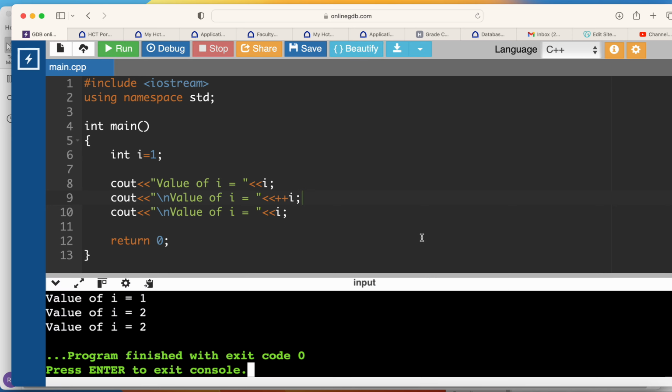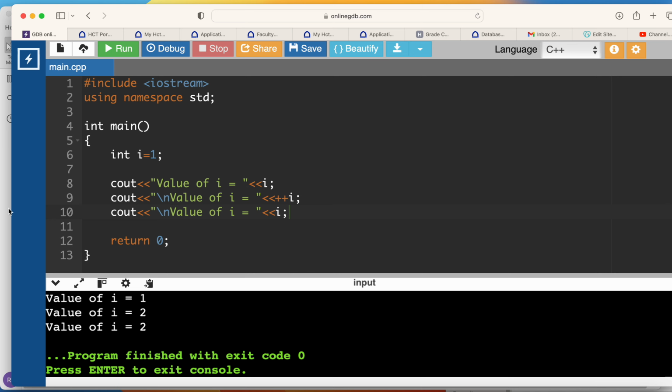So as you had guessed, the value of i has already been incremented first, because it's plus plus, and only then I'm using it in the printout. So in the second statement itself, the value of i is 2. In the third statement, I'm just printing out the value of i, which was already updated in the earlier expression.